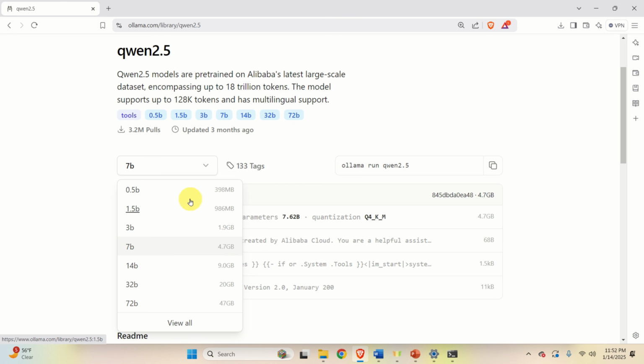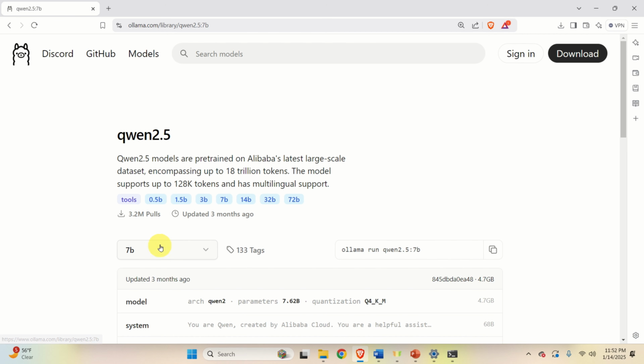If you only have a CPU on your system, I would go with the smaller model or maximum with this model. However, if you have a more powerful GPU, such as mine, for example, I have an NVIDIA 3090 GPU, which is not the highest performance, however, it's not the lowest performance GPU, I'm going to select this model here. Of course, a model with more parameters will give you better performance, however it will be slower. I think the optimal model for my GPU and my computer resources is this model here. So I will click here, and then I'm going to copy this command.